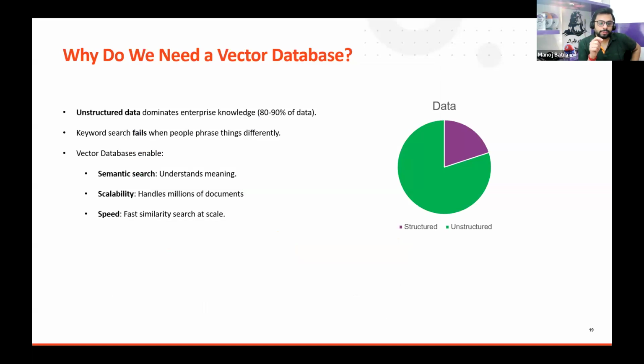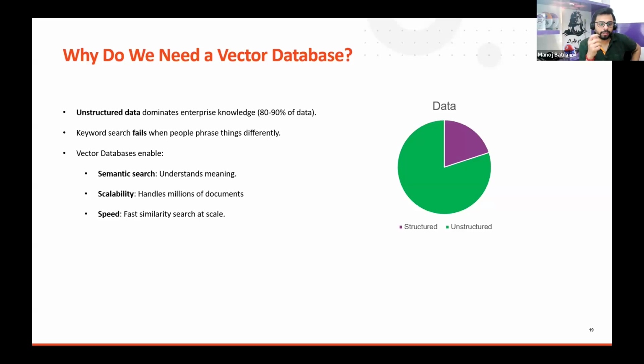So vector databases, as I said earlier, most of the data that we see in today's world is unstructured, and here the keyword search might fail. Let's suppose I want to store some video. Obviously, I can store the video in a database in an object format. But when you try to retrieve the information from a structured database or any other database, it will not give you the right result. So that is where vector databases come in.